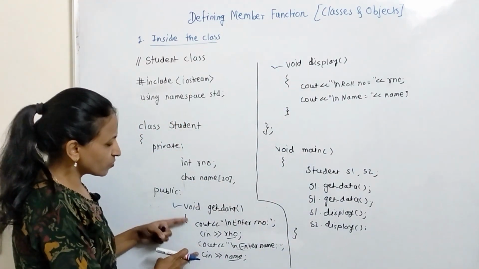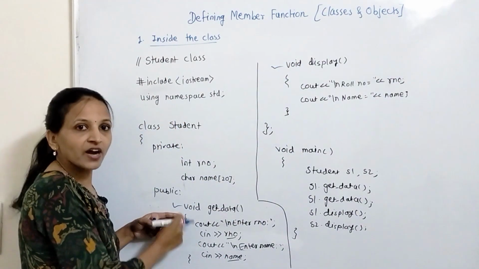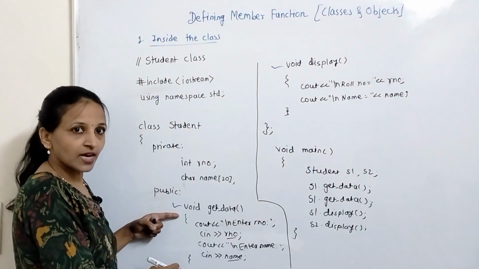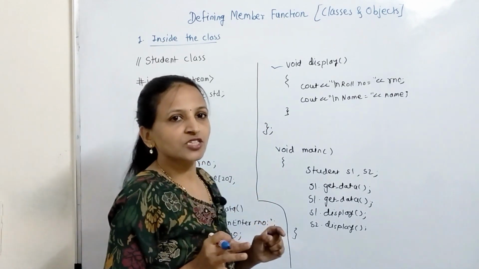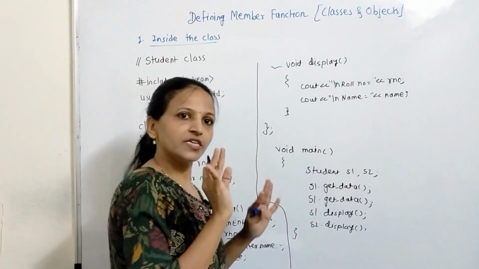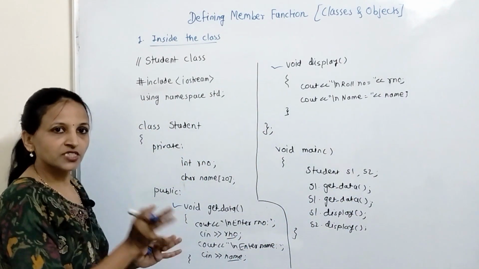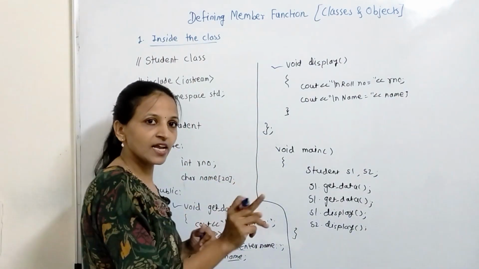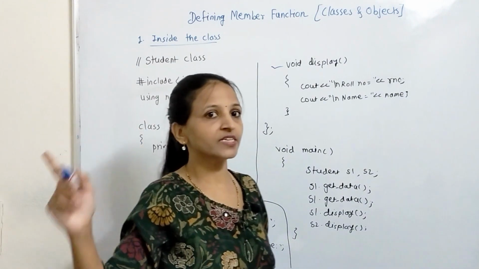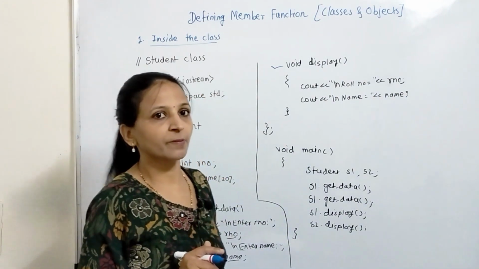Whatever function I define directly inside a class, here again, if our member function is small, then we can directly define the member function inside a class. But if it is big, then we have to declare it inside the class and define it outside the class. Always keep in mind.